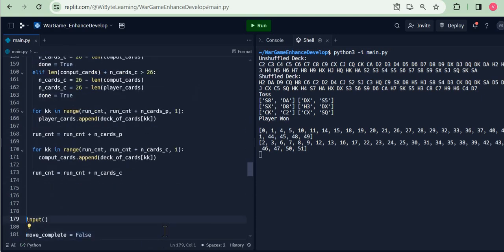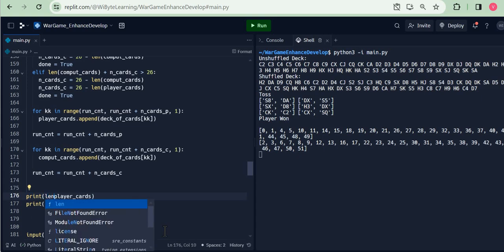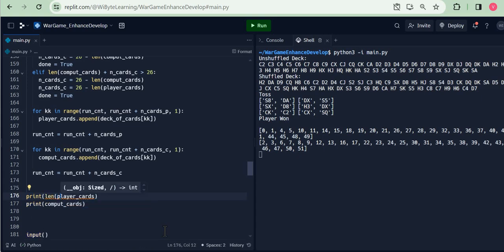So I can just print len of player cards and player cards itself. And finally, len of compute cards and compute cards.